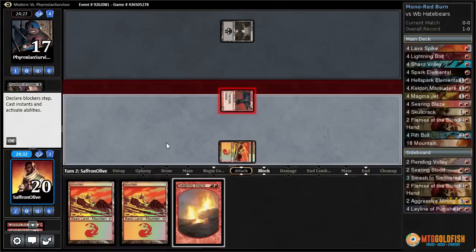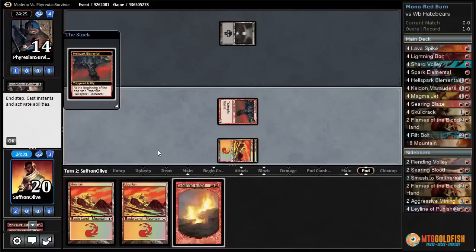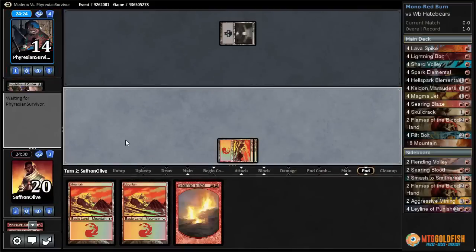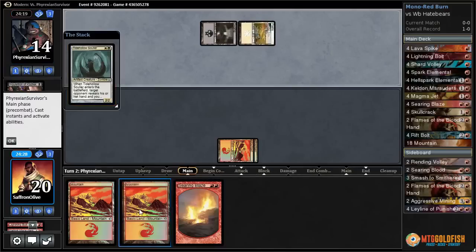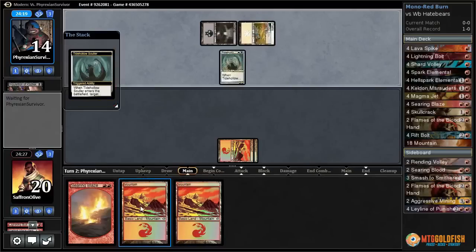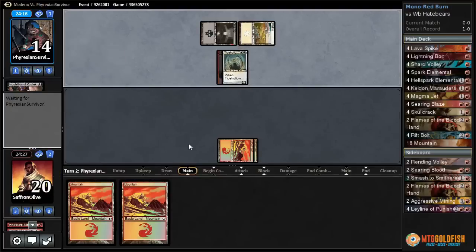Get in for 3. Then we can unearth it from the graveyard for 2 mana. So, opponent's down to 14. We're kind of getting there. Still a ways to go with this hand. Tide Hollow Sculler is going to take our Searing Blaze. Oh, that discard.